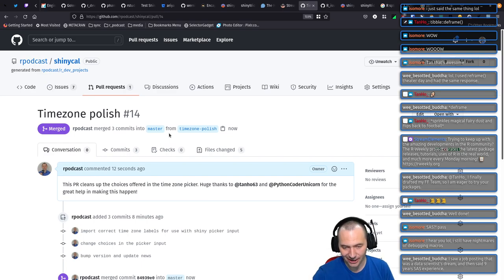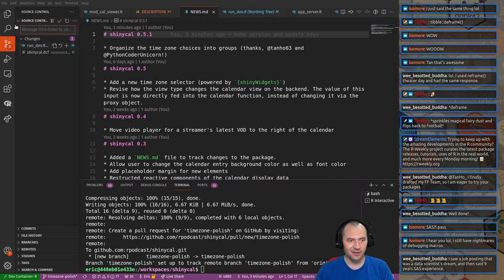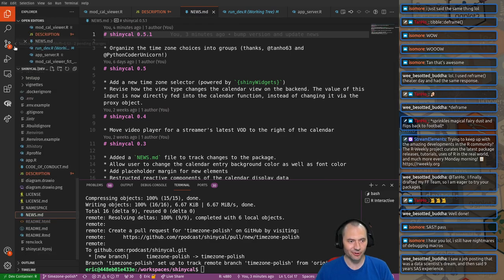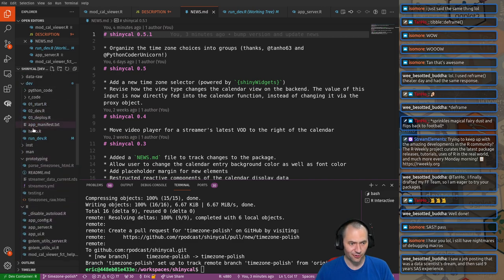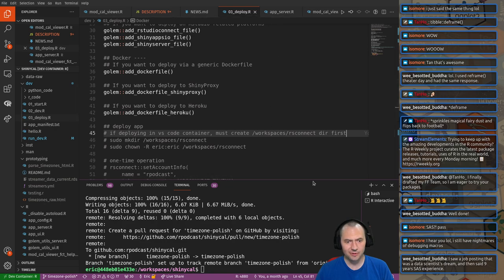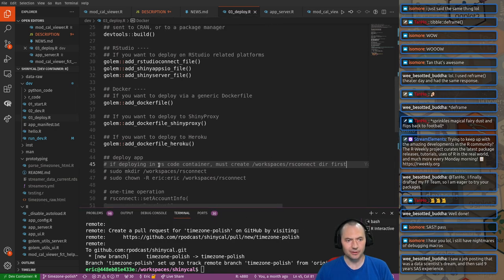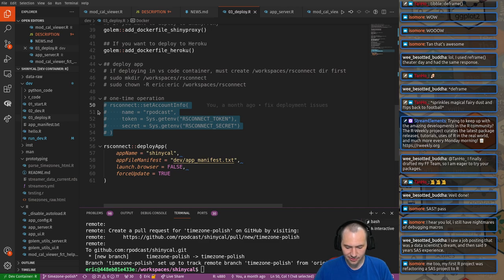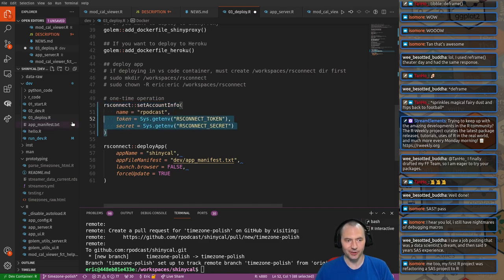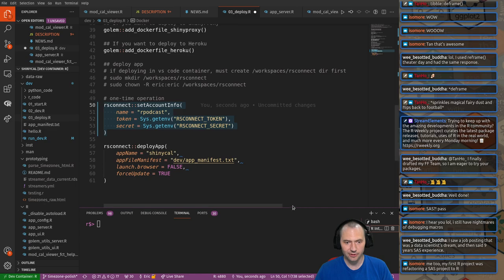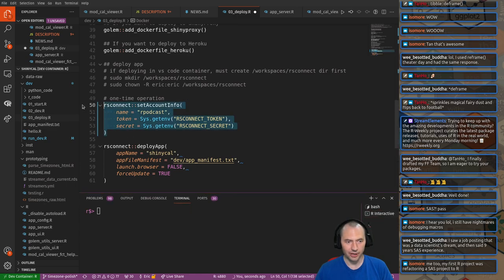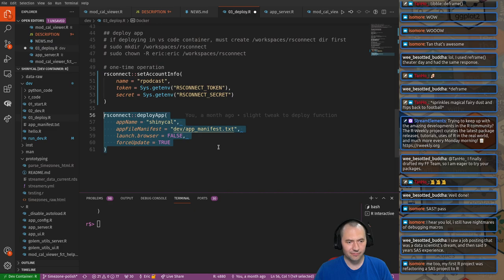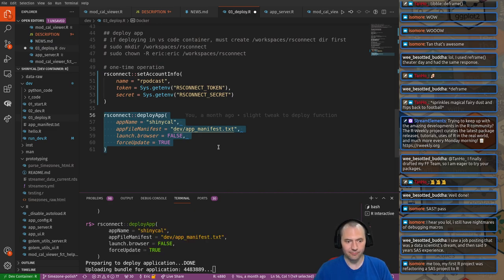So that's that. Okay, now the last step is deploy time. I've gotten that down pretty well, but let me show you how that works if you didn't see that before. I have a deploy script here. Basically, I have to re-enable this for a little bit. I have to set my account info because the container is not aware of it. Do that here and get my art prompt up again. You're not going to see any of these values, so nothing is being exposed here. And then we're going to deploy it. There we go.